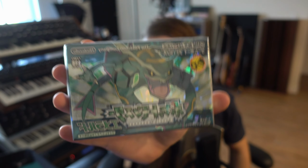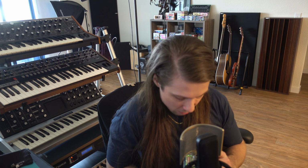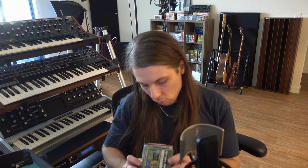See, this one's in a plastic wrap, but this isn't the original plastic wrap, because apparently in Japan, when these games were released, they didn't come in plastic wrap like they do in the US. I believe that's something to do with Japanese culture against theft, from my understanding. It's very unlikely for things to get stolen. I think it's just a cultural difference to some degree. But these boxes came without any plastic on them, and I guess one of the Japanese sellers I got this Emerald version from decided to Americanize it and put this wrap around it. As you can see, it has this label on it. This is not the original. This did not come like this originally when it was sold in Japan. But those are kind of interesting as well. I didn't really go through those.